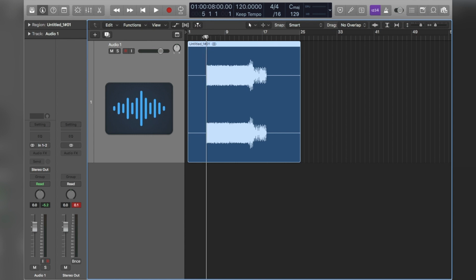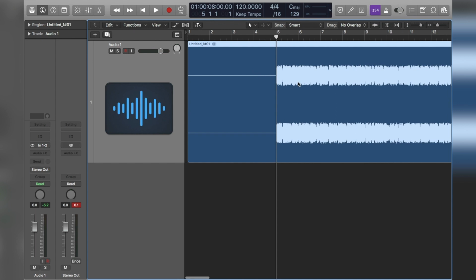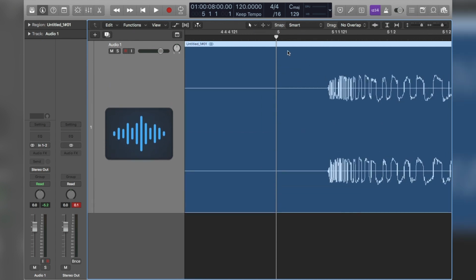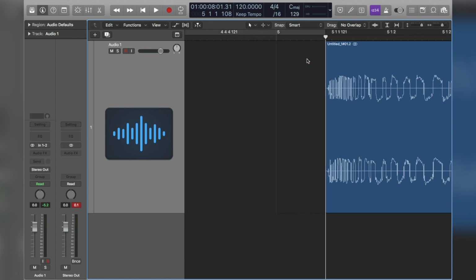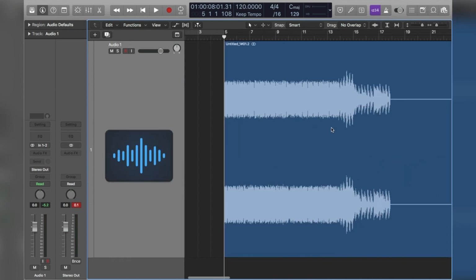So right now I see that there's space before and after the audio, so I'm going to edit that out. So I'm zooming in by hitting Alt and scrolling. And I want to get right to where the track's about to start. I'm going to hit Command T and then click out of that to split the track, and then I delete the part that I don't want. And then let's see, I'll hit Z to zoom back out.